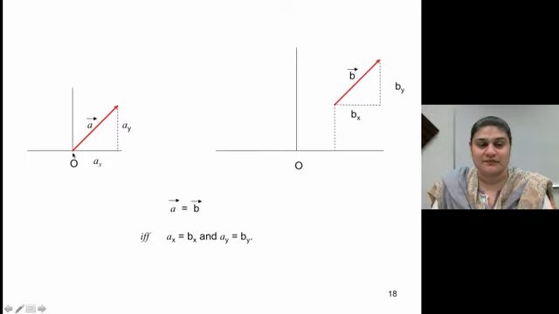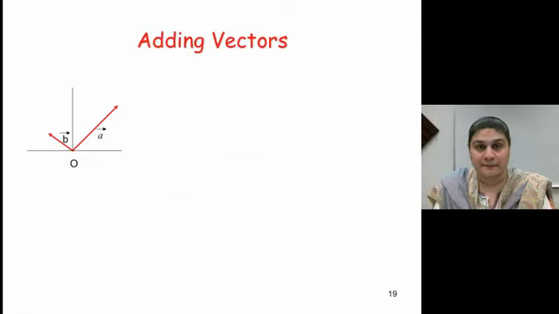So let's look at them. Is AX equal to BX? Yes. Is AY equal to BY? Yes. Are both the directions the same? Yes. That means A is equivalent to B even though they do not both start at the origin 0.